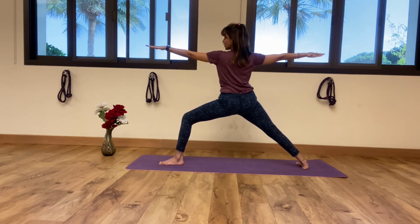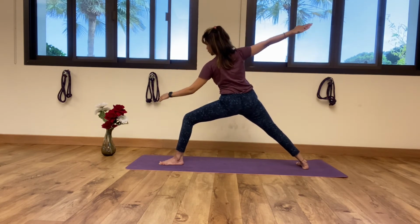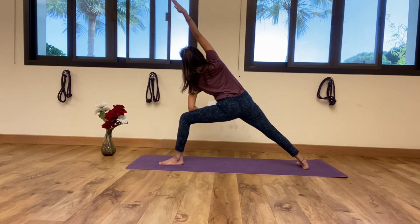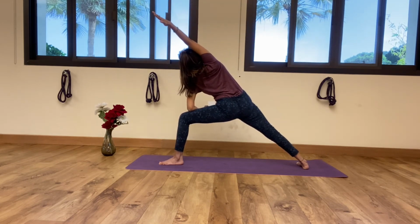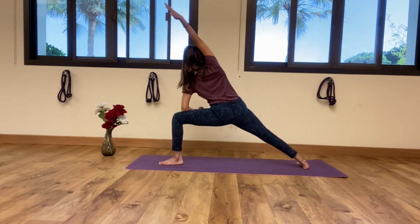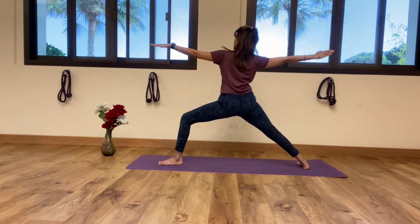3, look at your left palm. 4 and 5. Now breathe in. You can fold your hand and take that right hand above and over your head like this. So your hip should not go out. Try to push your hips down. And then breathe in, come back to the center.